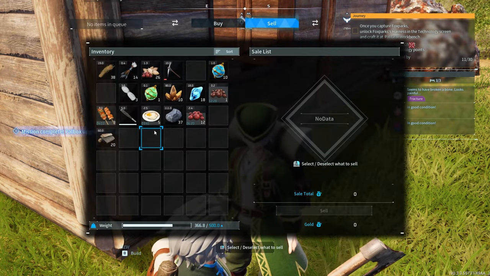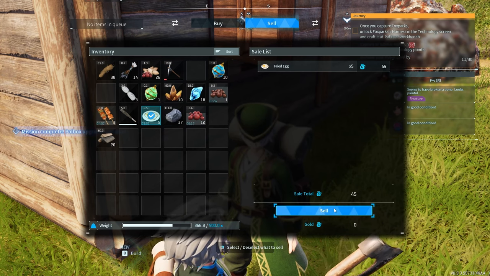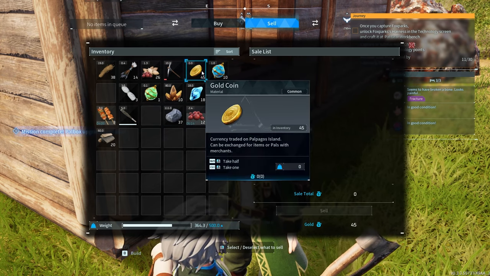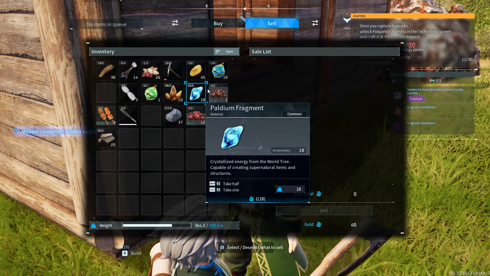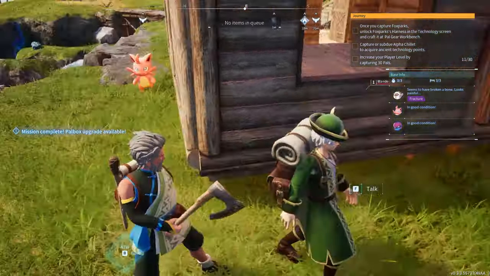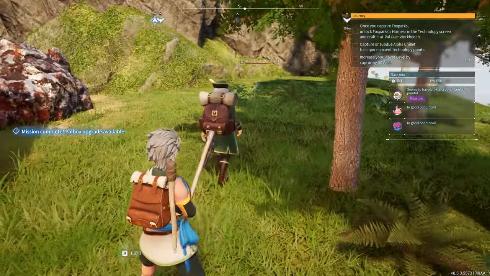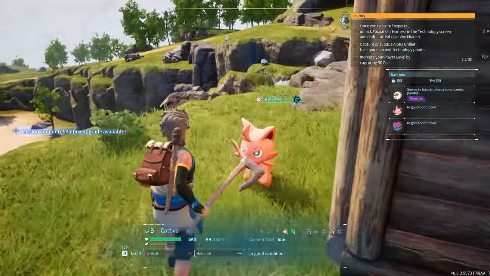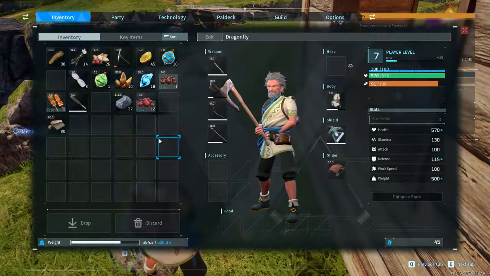Let me sell you some fried eggs. 45. Sell. Ah, that's why. That was my money. Okay, so all those eggs got me 45. That is painfully low and inadequate. I need much more money than that. You're robbing me blind, you know that. Right. I don't know where that money went. Okay.